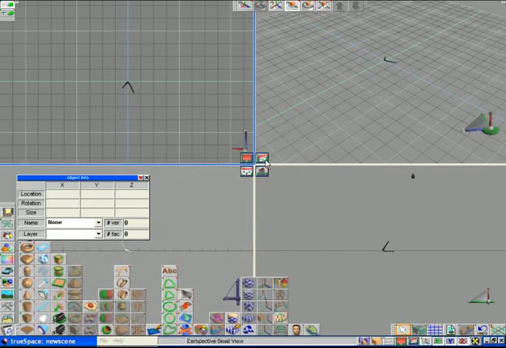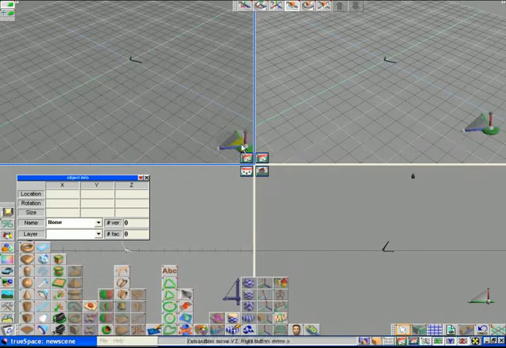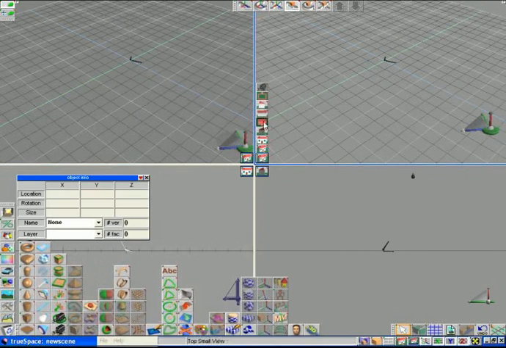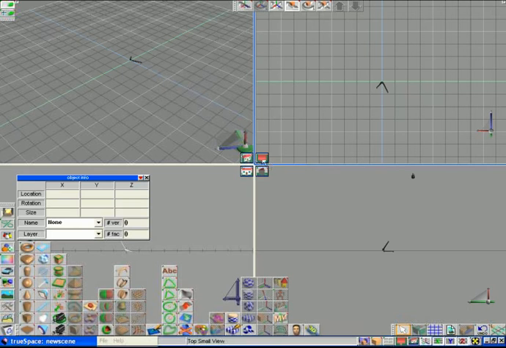Additionally, if you don't want to use, for instance, the top view, you can click and drag to select a different view that you want this window here to be selected for. So for instance, maybe you want this one to be your perspective view. You select the perspective house here, now you have a perspective view. This one here, maybe you want to change to a top view, so you can do that by just clicking on the top view of the house icon here. So you can customize these views any way you like.